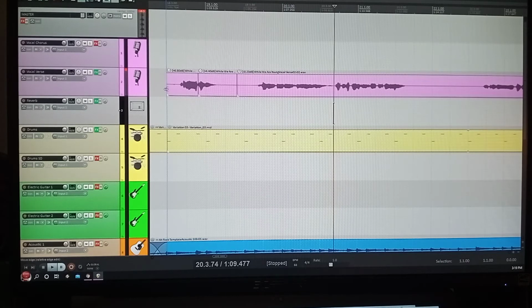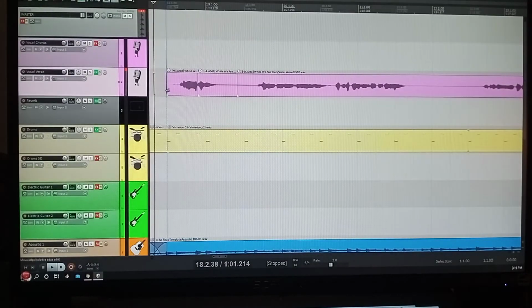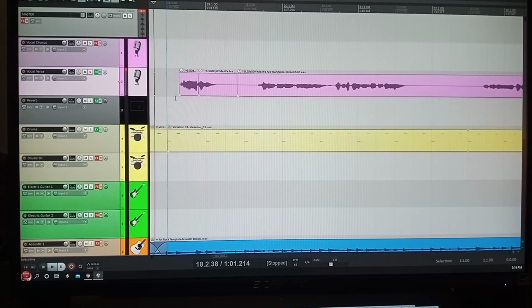Like if I want to edit this, where this comes in, I can edit right up to the edge instead of having it snap back to the beginning of the grid. Say there's a little noisy piece in there, I just want to pull it back just a hair. So those are some cool little controls to let you split and start editing your tracks that way. Not very complicated, but like I said, it's immensely useful across all these things.